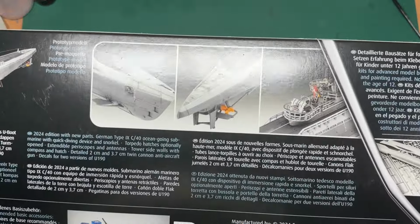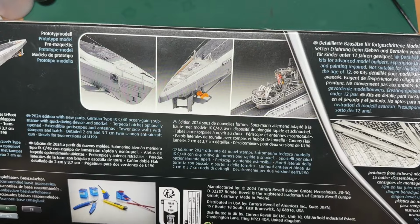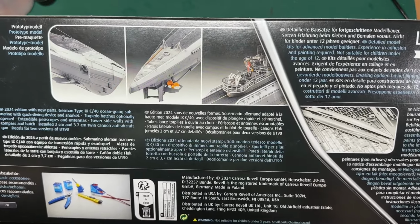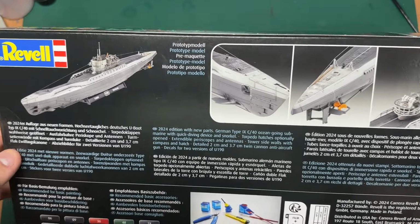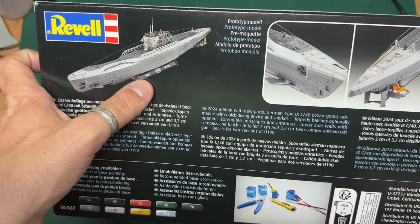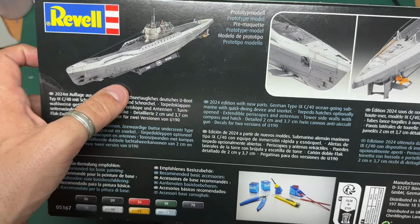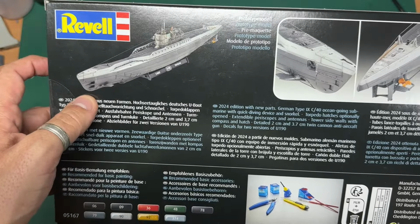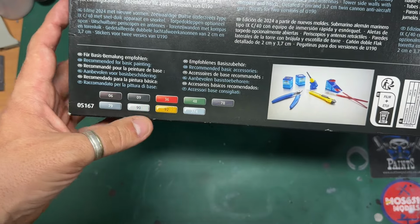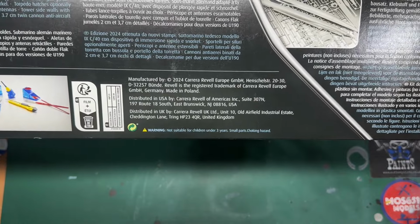But on the back, with the model kits from Revell, they show you it already built and they have pictures of it built. So there you go, you can see some of the detail there indeed. Prototype model, it says on here. Not too sure. Comes with a base, but all submarines do. And I've been assured it's not a case of just sticking two halves together. You've got to actually work at this kit. At the bottom, it's telling you the Revell colours that you need, and we'll look into that in a bit more detail.